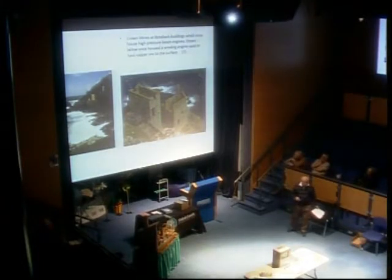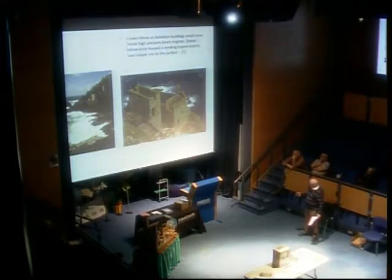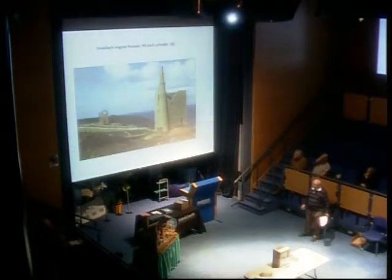Now, I've put this one in just to show engines in Cornwall. The one that you see here is a winding engine which was built in 1860 to haul copper ore from the mine workings, and the mine extended almost 3 miles under the sea. So this was a winding engine, and this was a pumping engine to keep the mine clear of water. But the next slide shows you how big these really were.